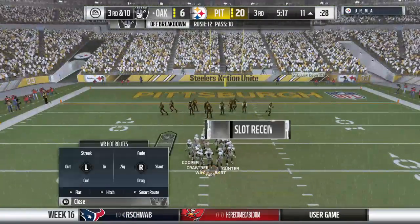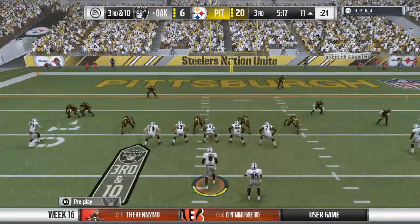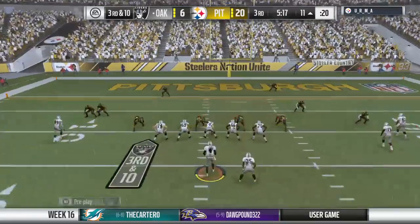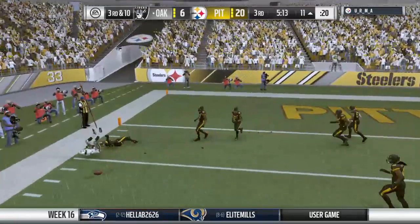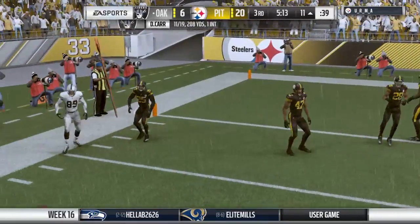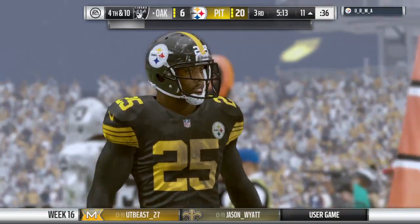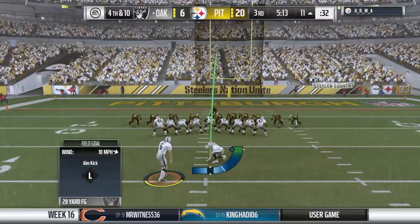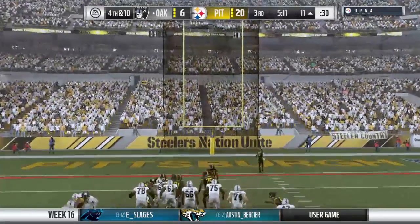Offense trying to avoid stalling out, facing a 3rd and 10. Again, it's Carr. And he couldn't hang on to it through the contact. Incomplete. After all the preparation, all the practice, a play like that will absolutely break your heart. They had everything they wanted, just unable to complete it. In the end zone, a big-time drop.